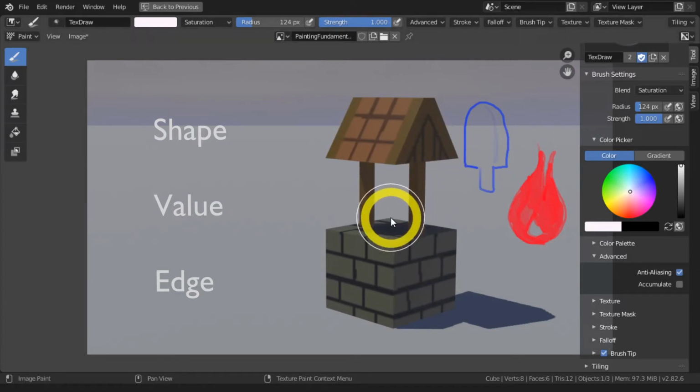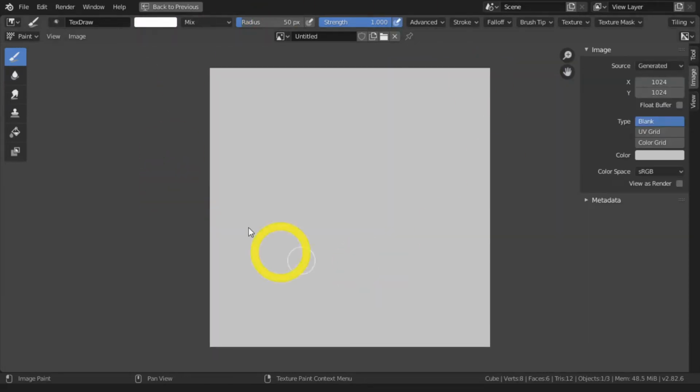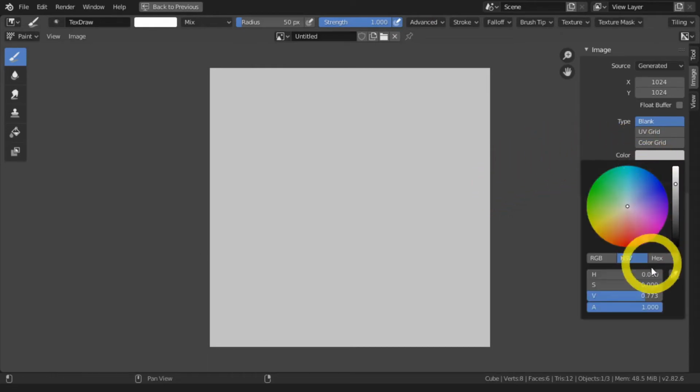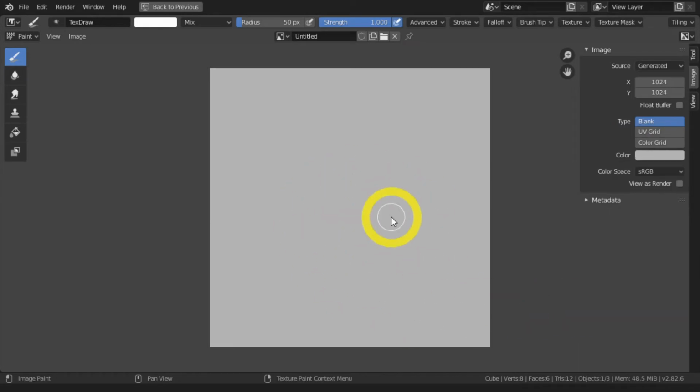The next one is edges, and I'll clean up the canvas and draw something in there so I can explain it better to you. So let's clean up the canvas. So I cleaned my canvas, and if you want you can follow along. I've set my background color to something like this, a light gray. As you can see here, the value is 0.773. Let's make that 0.7 just to make it easier. Okay, so it's a little bit darker now. So background is 0.7.